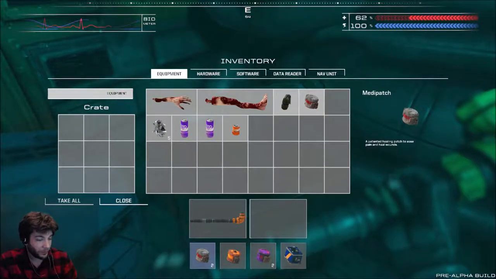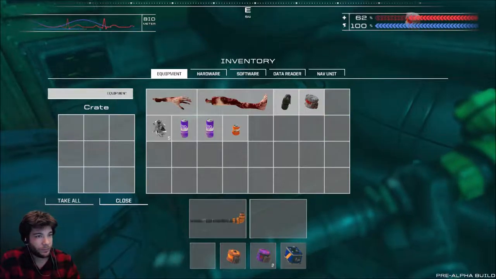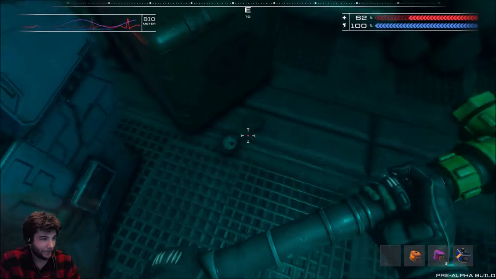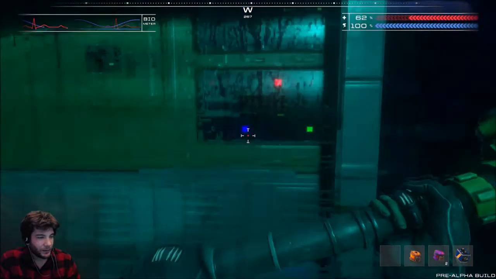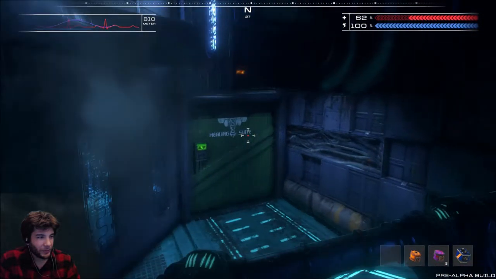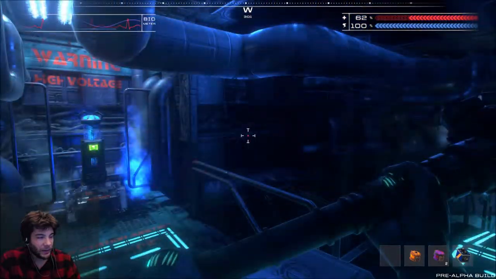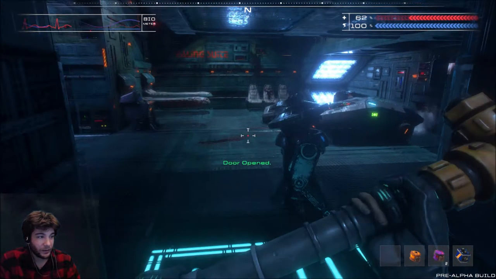I opened that crate before. Can I use this? How do I use these things? Do I just... That? Nope, that apparently doesn't work like that. Oh man, I have no idea what I'm supposed to be doing. I know what I'm supposed to be doing, I just don't know where I'm supposed to be going. I pretty much went everywhere I think. Off the top of my head, that's all I can think of.